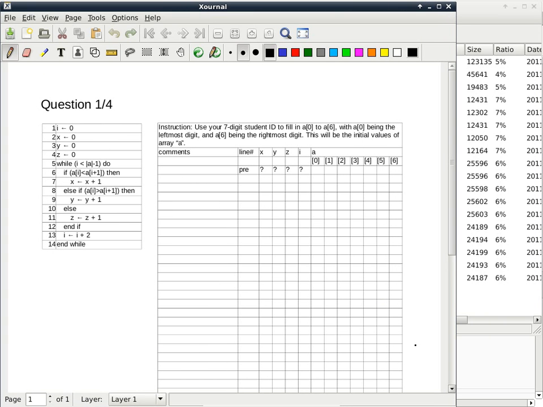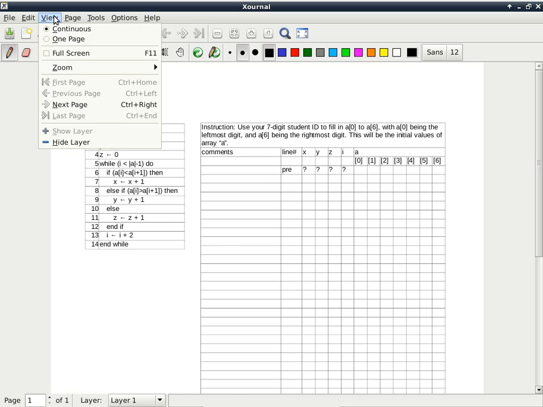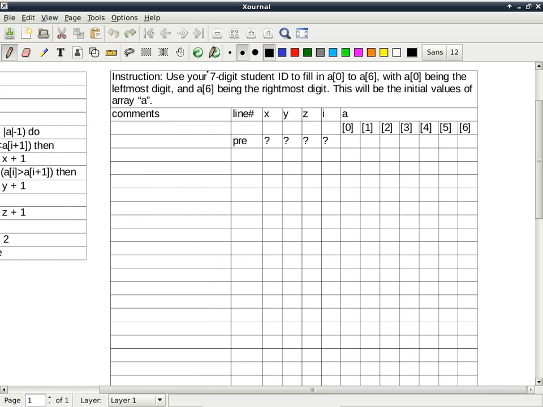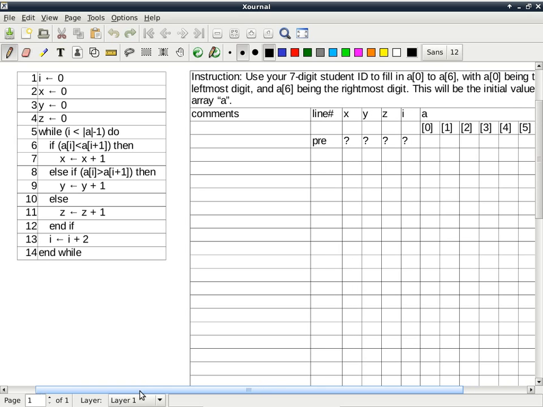All right. So this is the first of the questions, and we'll take a look. Okay. So the first thing you want to do is to look at the algorithm itself, and try to figure out what the algorithm is trying to specify. Let me see if I can zoom in a little bit more. That's better. Okay. The algorithm itself, what do you think? Just by looking at it, can you tell what it's trying to do?